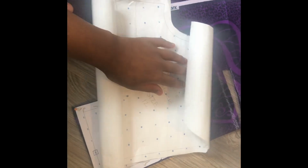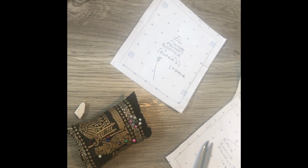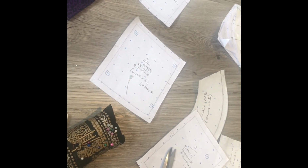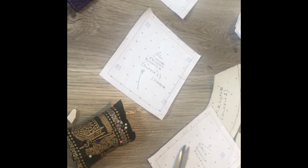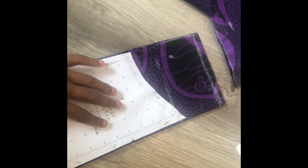I'm going to use a bodice that I already have, and use the blocks from uni, and reuse the patterns I did for the second outfit, because that's a kind of corset thing I want to do. I'm gonna do it in this material, and then the sleeve is gonna be in this turquoise mesh.